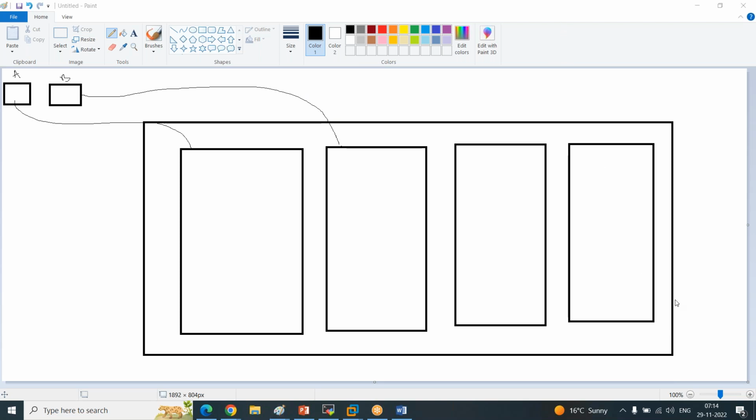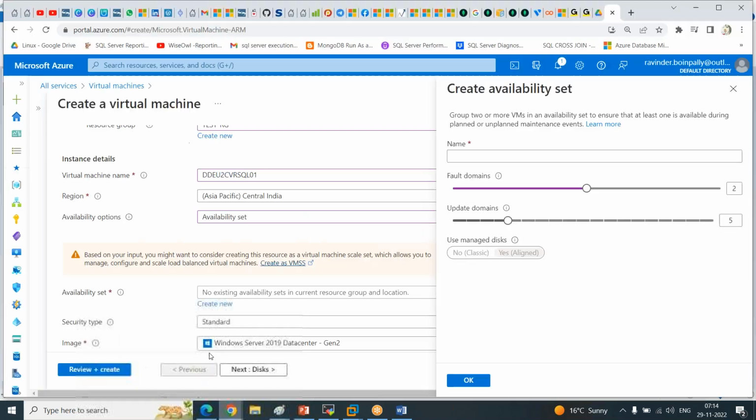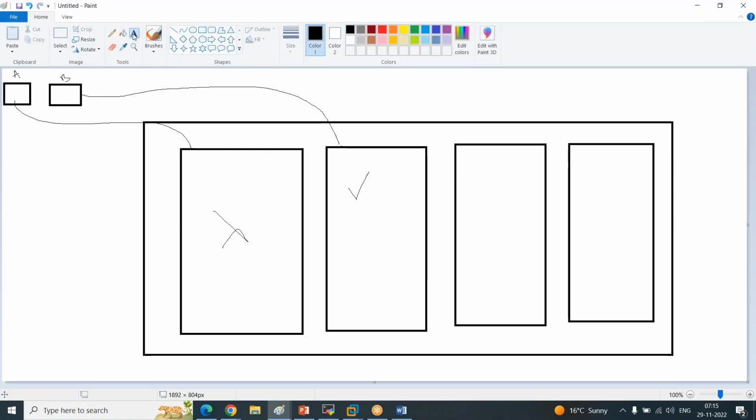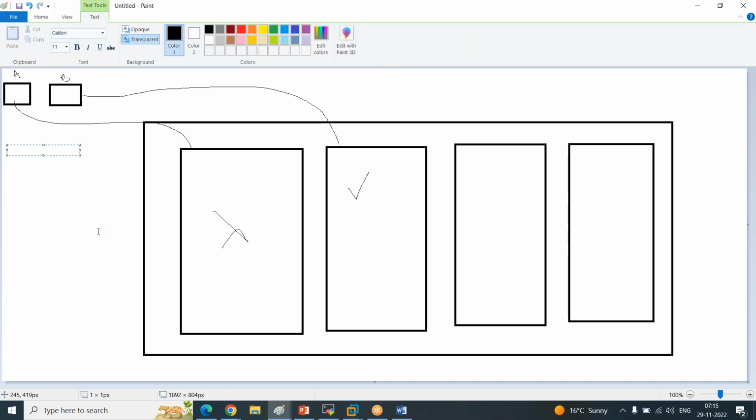It will on its own, with an inbuilt algorithm, distribute the servers to different physical racks. So what exactly are we achieving with this? If one rack is completely down, your other server is still running on the other rack and will be functional. It will provide the availability. So the first part, fault domain, is mentioning how many racks you are going to consume for your build.